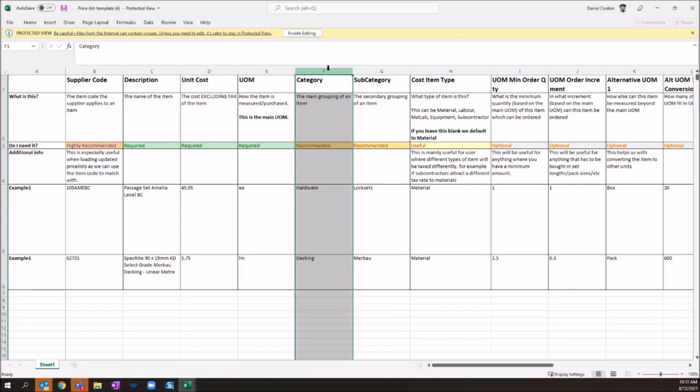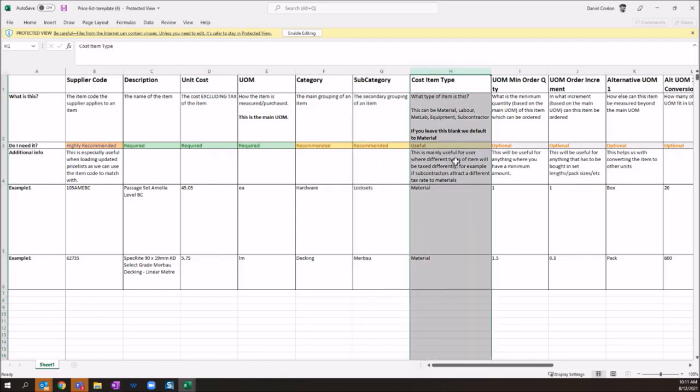So where I was just showing the list there and we had concrete or sheeting, that would be a category, but we can also go a layer deeper, where we can have, for example, timber and then structural or dressed or different types of timber as the subcategory. So you can break it down to 2 levels. Personally, I recommend definitely a category. Subcategory is a bit of a bonus.